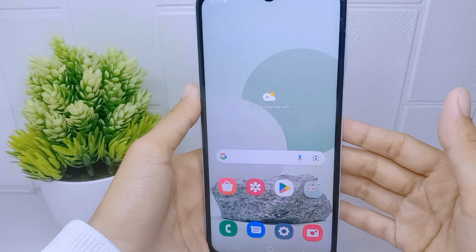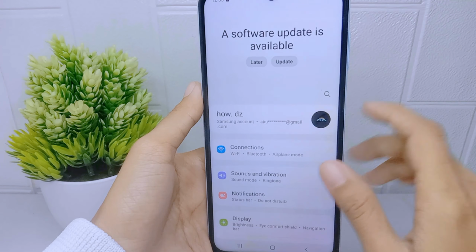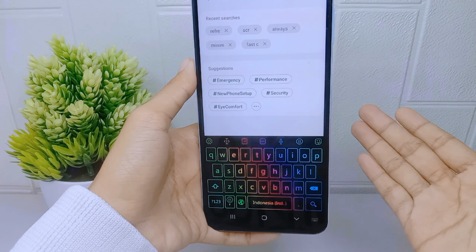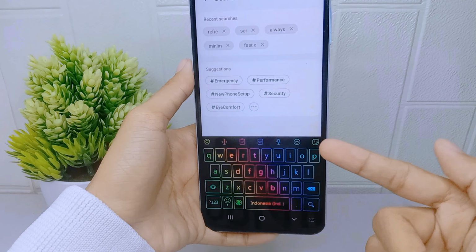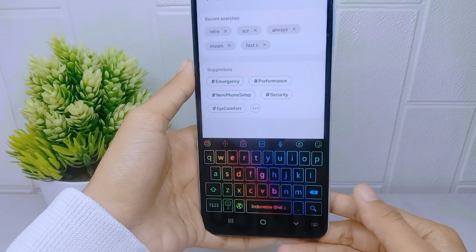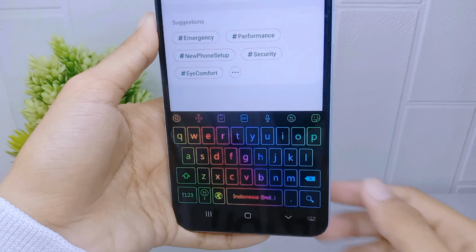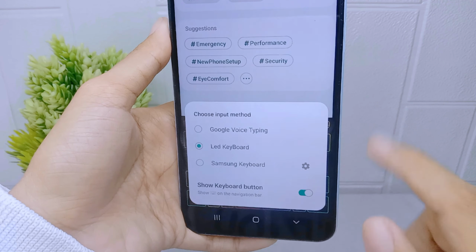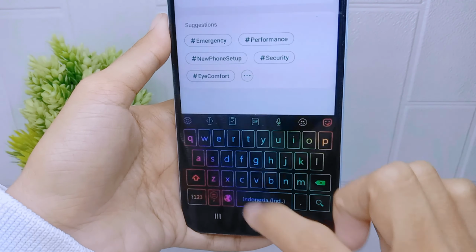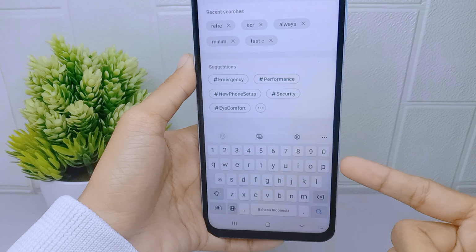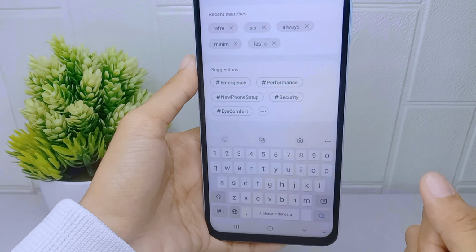First of all, I will show you my keyboard display. Okay, and then here you can see that I'm using an additional keyboard. And then the way to change it, you can tap on the keyboard icon at the bottom here. Well, after that you can select your default keyboard. Okay, so now the default keyboard on your device is successfully restored.